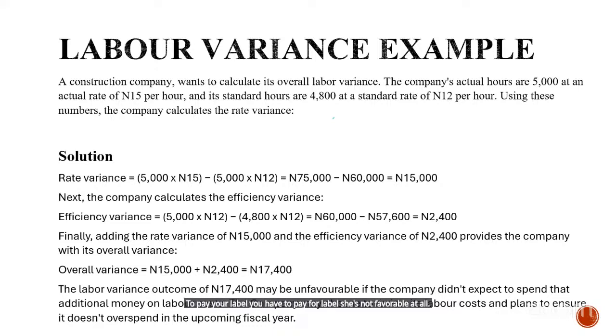So the company has to sit down and look at what is the cause of all this. Are we overstaffed? What's really happening? Is our rate too high? So you all sit down and analyze and see how they can come up with a better labor cost that will not drain their finances.